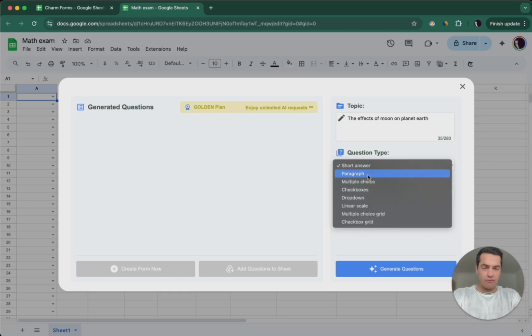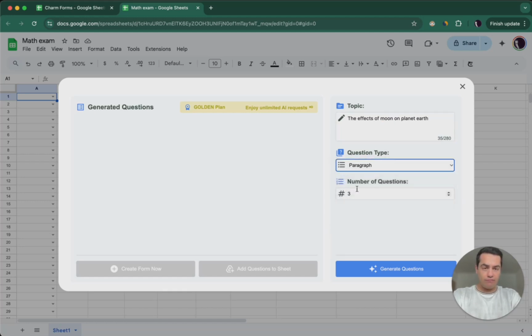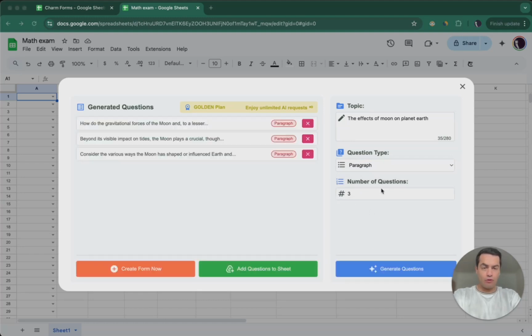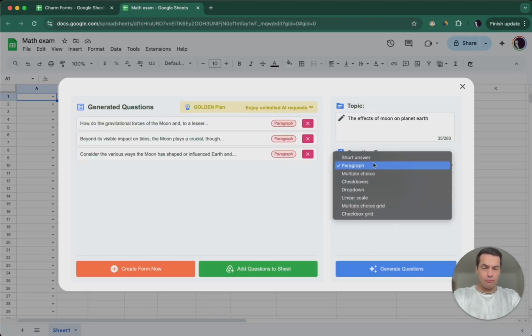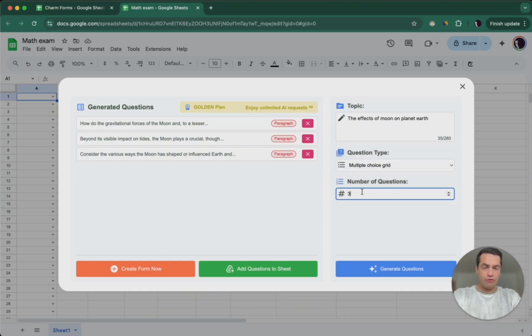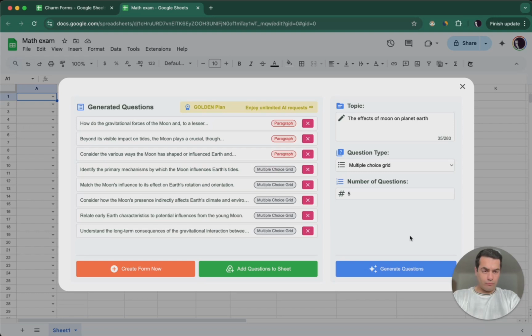And this time I will select paragraph, 3 paragraphs. And also next I need multiple choice grid, and I will ask for 5 multiple choice grid. And after a while, well, I get my questions.